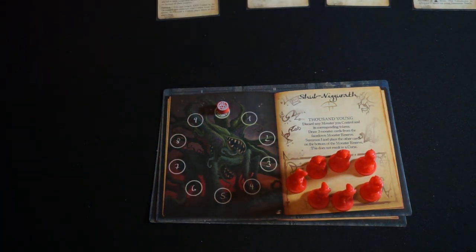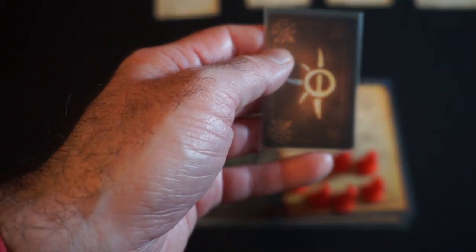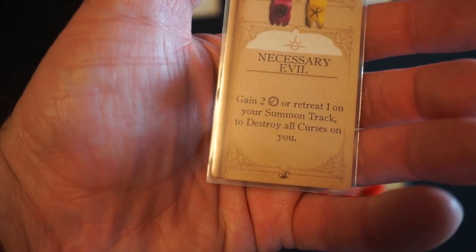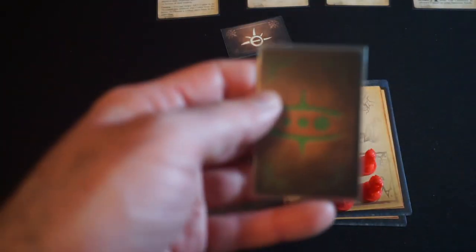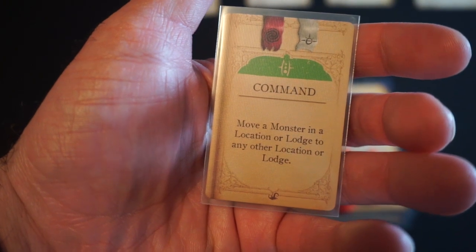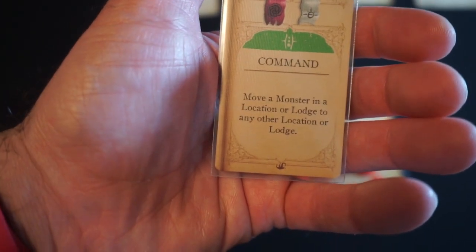Anyway, we have our cards, our starting spells here. So on a white, Shub-Niggurath will find Necessary Evil, taking a purple and a yellow. We saw this earlier, didn't use it. And on a green, Shub-Niggurath will have Command, taking a wild card and a white, or purple and a white. Move a monster in a location or lodge to any other location or lodge.